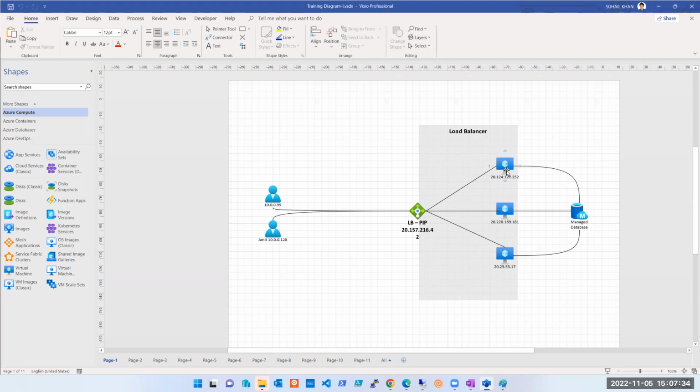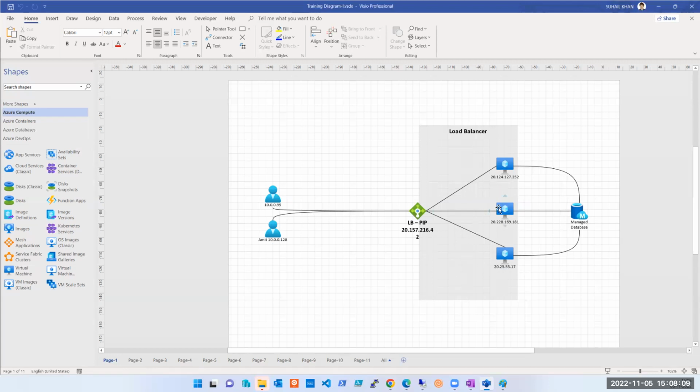DNS blindly, what will it do? All requests which are coming here, DNS will distribute using what is called round robin, the method which DNS uses. First request here, second here, third here, fourth here, fifth, sixth, seventh, eighth, ninth, like this. Equal distribution, irrespective of the machine's condition. If this machine is off, it will still send the first request here. Maybe this user won't be able to see anything, but DNS will still send the request here. Second request goes here, third here, fourth here, fifth here, sixth here, no matter these 2 machines are down.